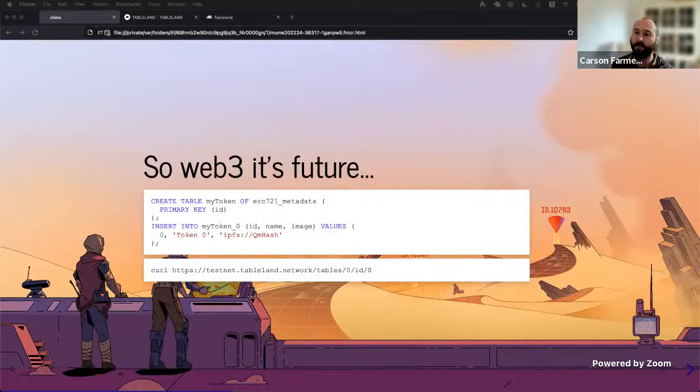We've got built-in support for the types of interactions and the types of data that you're going to want to use when you're building Web3 enabled applications and experiences. So you can create a table, a new token that represents an ERC 721 NFT. And this is the metadata: you create a table and you can start inserting data right away. Then you can query that data right away and you get back what you're expecting, which is ERC 721 compliant metadata. We'll do something just like this live, and I'll show you how easy it is to actually deploy NFT metadata using Tableland in just a few lines of code or a few SQL commands.